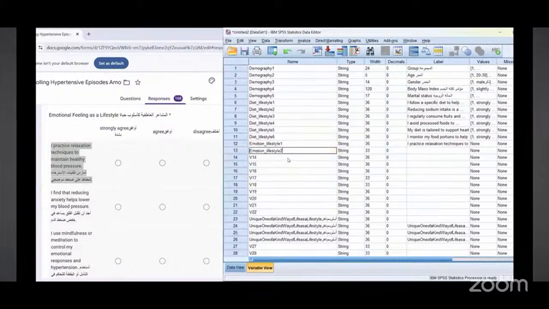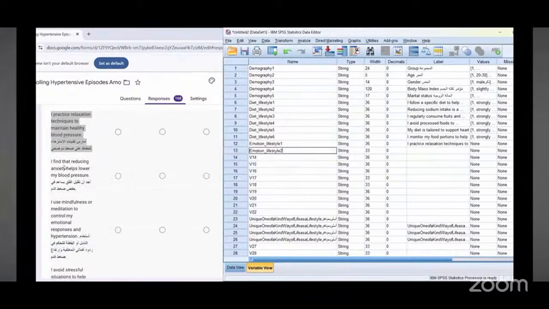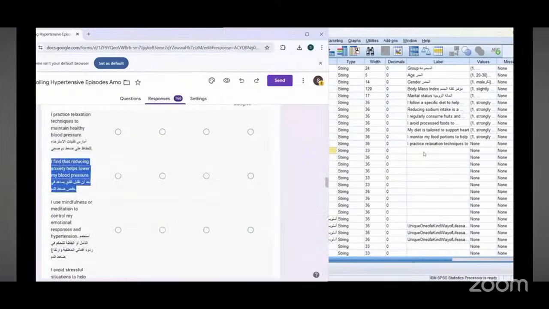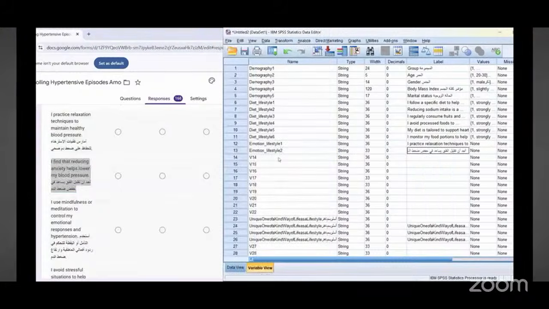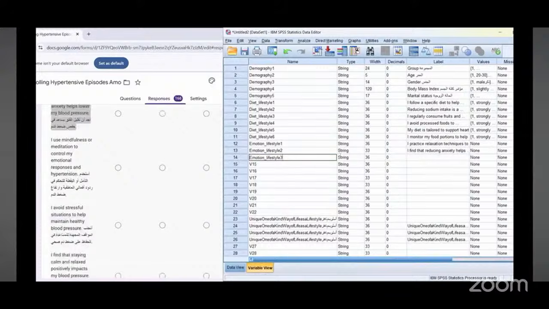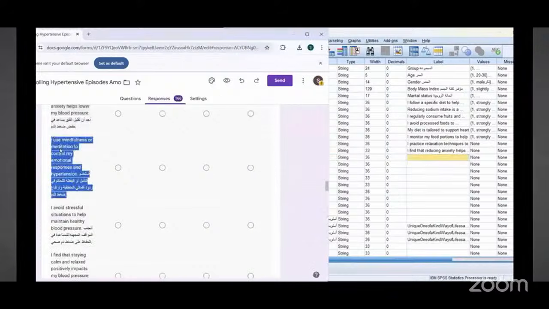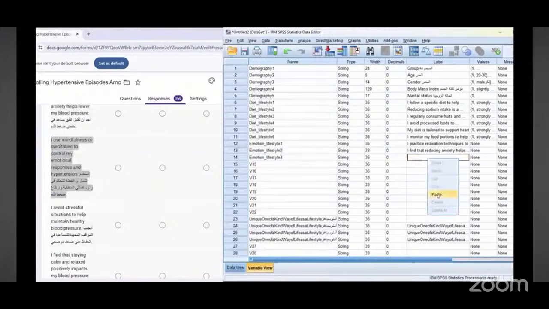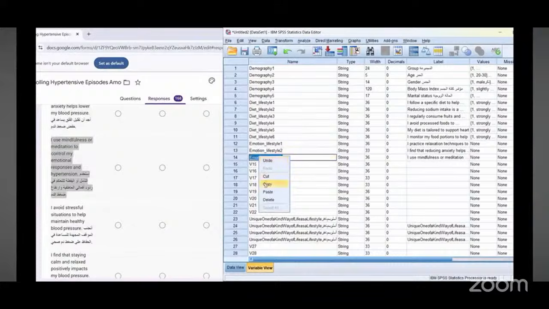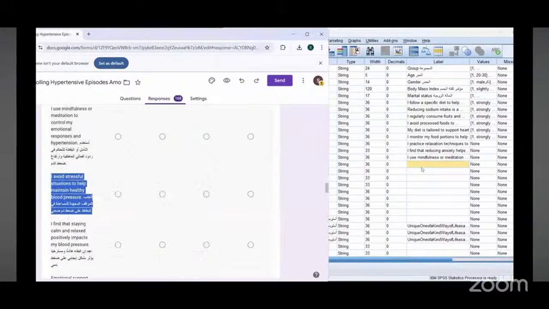We're going to emotional lifestyle number 2. That's the next. From the original source, we're going to copy and then paste here, and then copy this, and then paste here. It's very religious to do it this way so that it doesn't confuse you how many effect variables you have already done, because you will have to alert yourself that you have not yet reached the fourth effect variable.